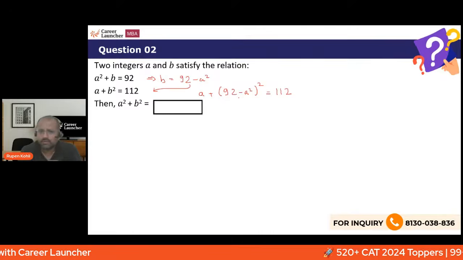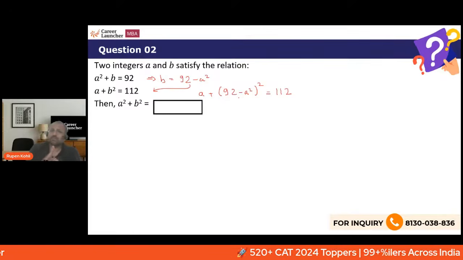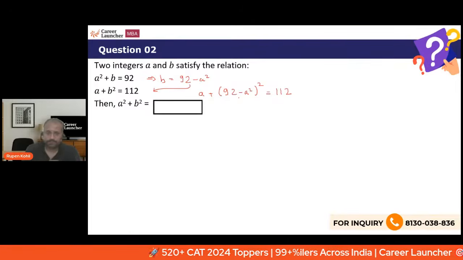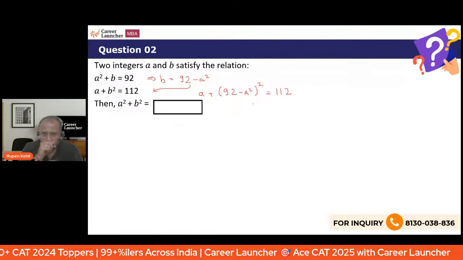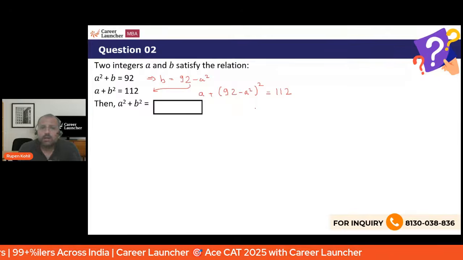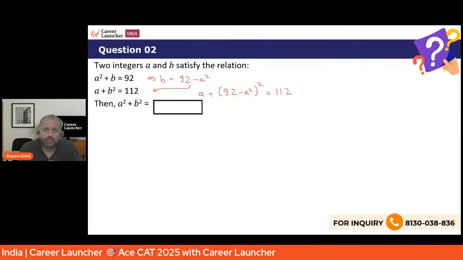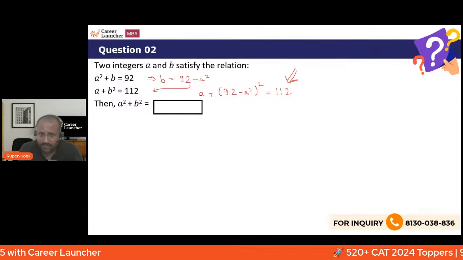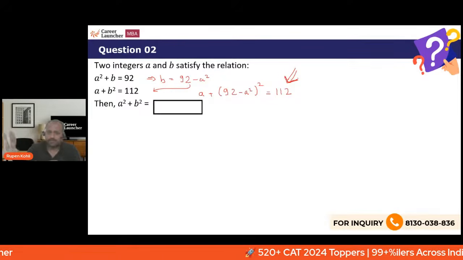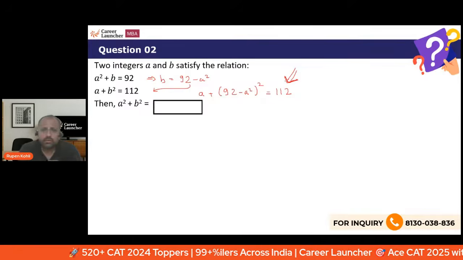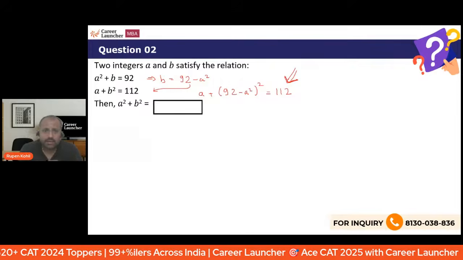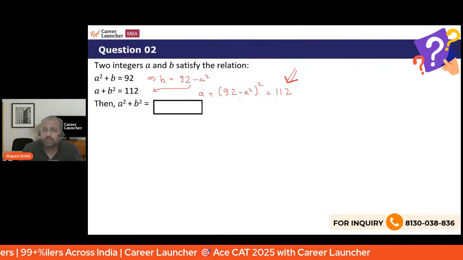We are getting a polynomial, no doubt, but that polynomial is not something that we can manage to solve, right? So either you can do number fitting here, or you can do number fitting here itself. Either way you do number fitting, you cannot solve this algebraically. So let's think either way, either here or with this system of equations. What can we do over here?